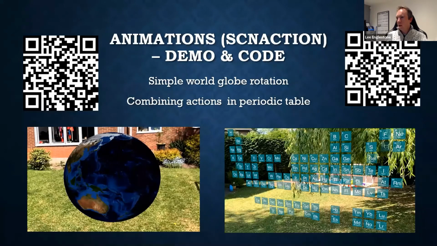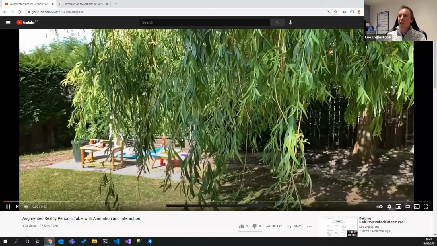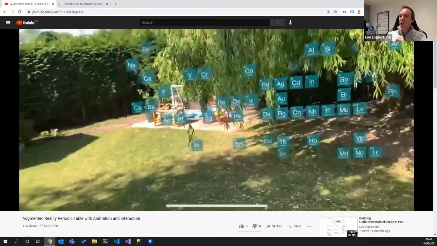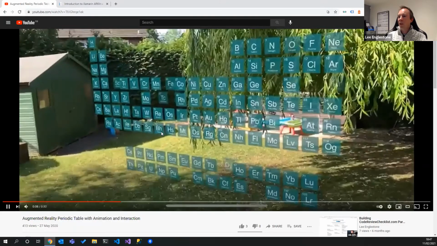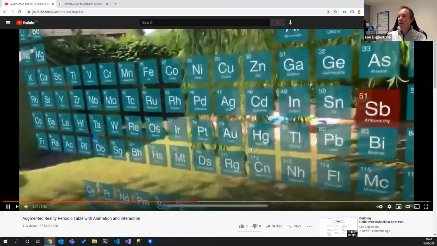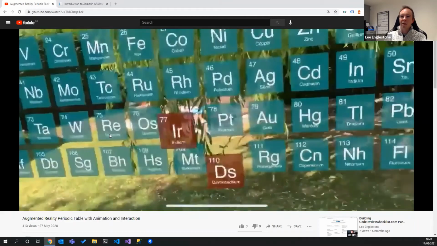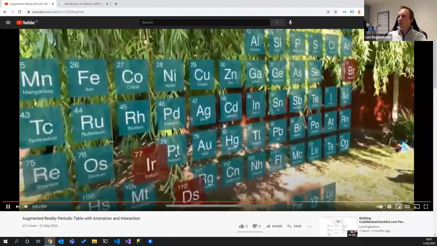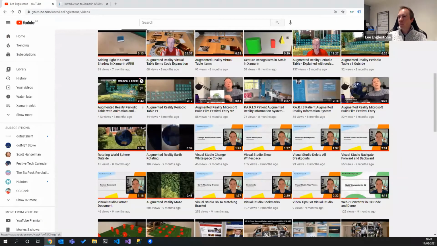And then the other example I've got for using animations is this one that I put together for showing the periodic table. So what this is doing, it's changing the position of a node, and it's also fading them in over a period of time. And then I can move around and click on my screen, and it will detect if I'm clicking on a node, and I'm again saying, I want you to animate a bit closer towards me, please. And then when I touch it again, animate it away. So again, that's just how you can use movement and animation to achieve something interesting in your scene, because things that don't move are a little bit boring, I find.